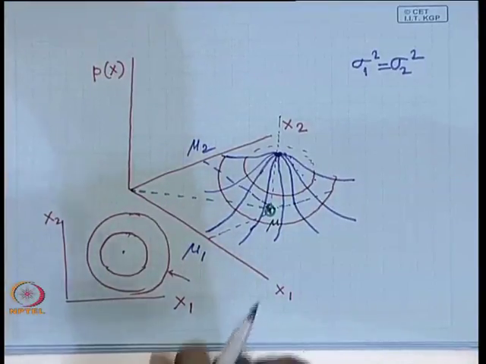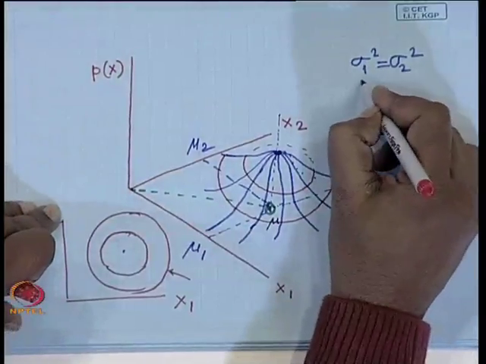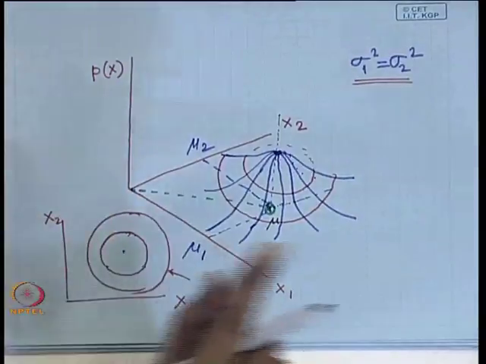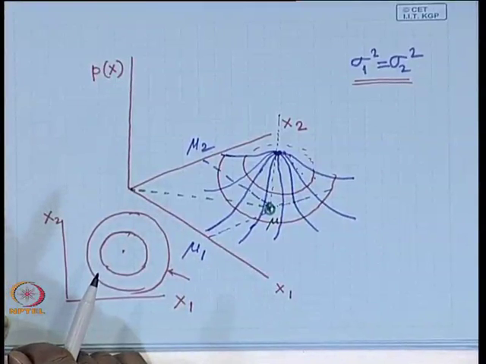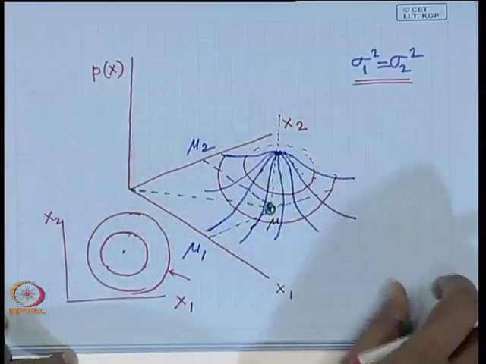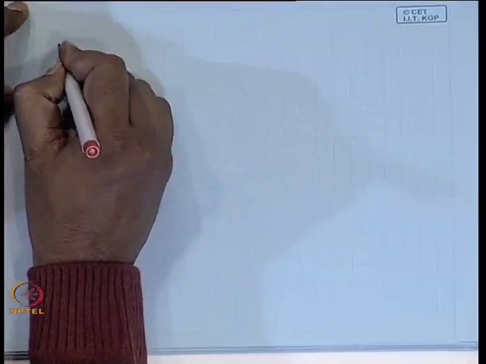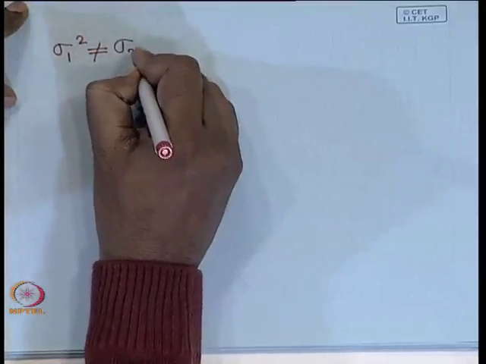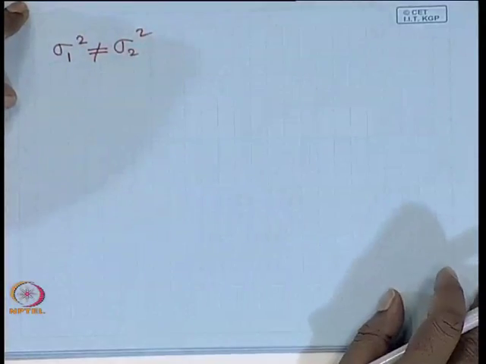And then the points will be distributed in this form. So, this is a simple case that I have taken when sigma 1 square is equal to sigma 2 square. That means, the variance along x 1 dimension and the variance along x 2 dimension are the same. What happens if the variances are different? In that case, this circle will become an ellipse. Okay. So, this circle that I have shown, when I have say sigma 1 square is not equal to sigma 2 square, one will be greater than the other.